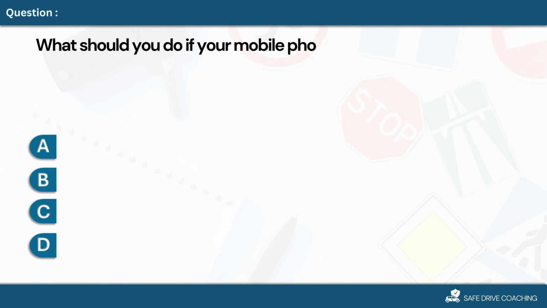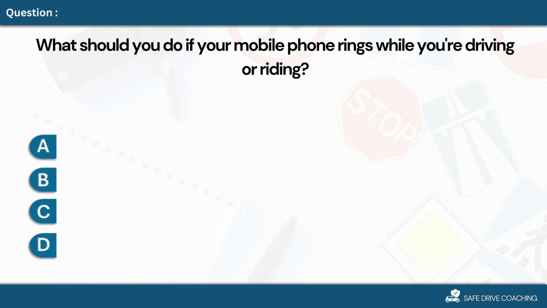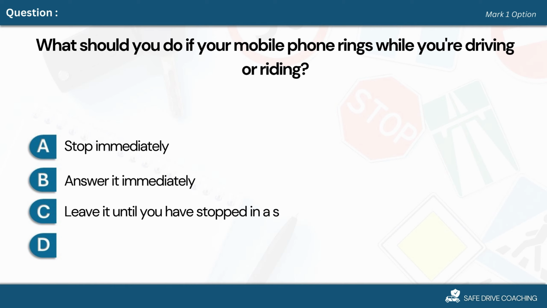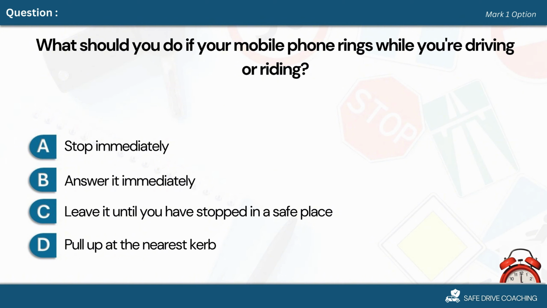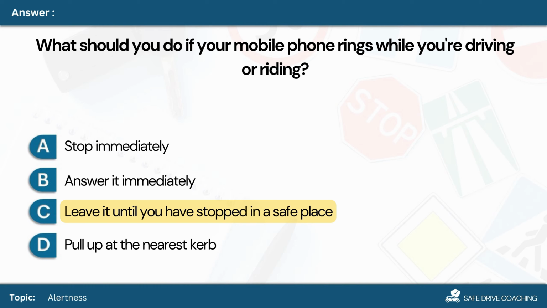What should you do if your mobile phone rings while you're driving or riding? A. Stop immediately. B. Answer it immediately. C. Leave it until you have stopped in a safe place. D. Pull up at the nearest curb. The correct answer is C. Leave it until you have stopped in a safe place.